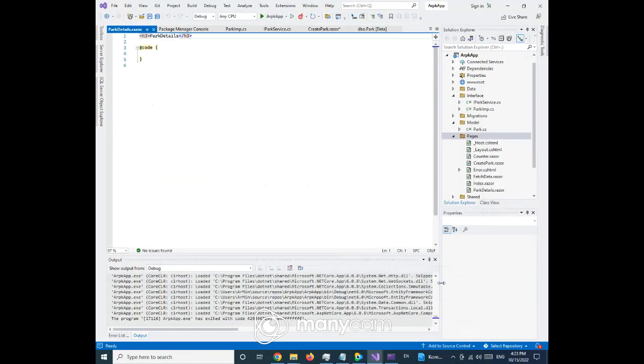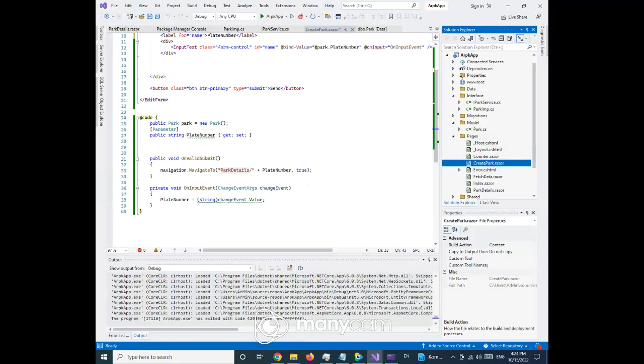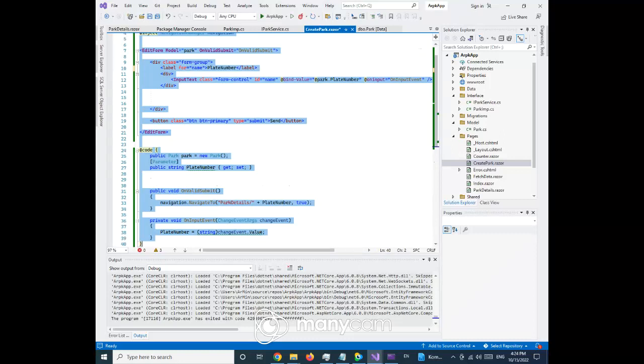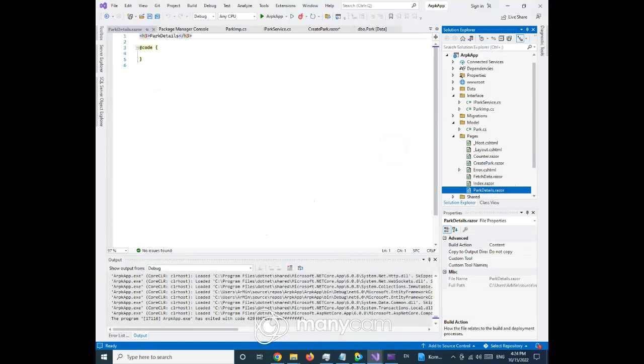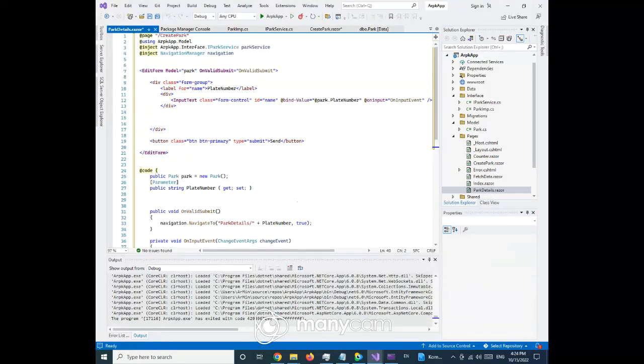In this park details, let me go to the create park and copy all of these. Park details, control A, control V. And now I say here is the park details page.